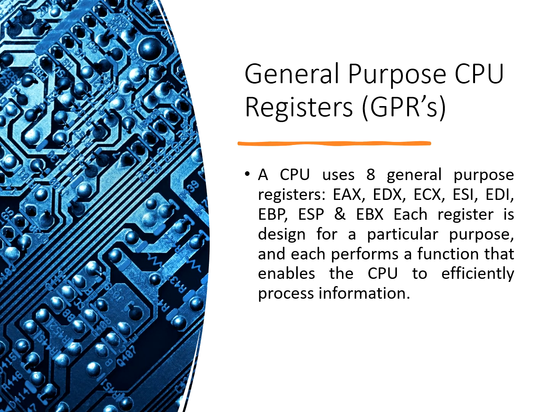Talking about the GPRs, general purpose registers, now let's talk about them in detail. In a typical CPU, especially in x86 architecture, we have registers like EAX, EDX, ECX, ESI, EDI, EBP, ESP, and EBX. Although they are called general purpose, in practice each of them has a preferred role. This design helps improve efficiency.